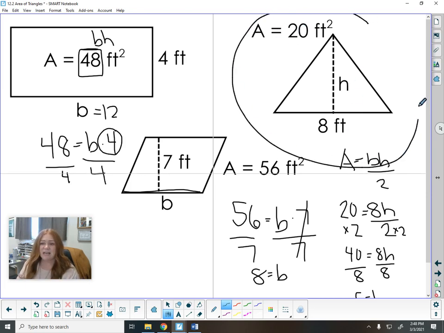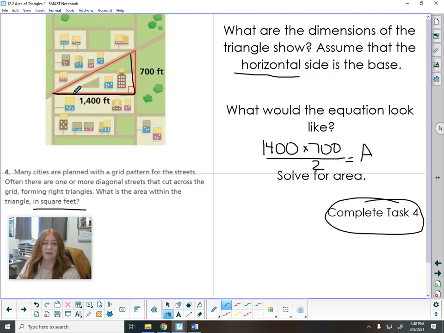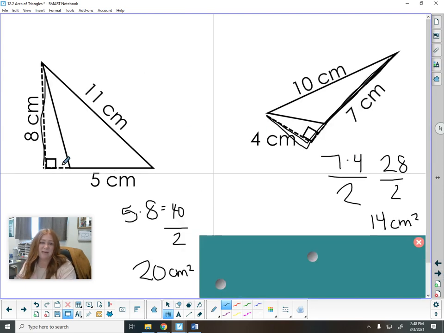So if you understand this, that's a 4 today. If you understand how to find the area of a triangle when it's a right angle, base times height, cut it in half, that's a 3. If you can do any of these shapes, even if they're turned sideways, or you can identify the base and the height and cut it in half, then that is a 3. So go ahead and finish up your tasks and do your check for understanding. And then we'll do our homework tomorrow. And if you need any other help, let me know.